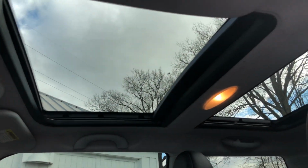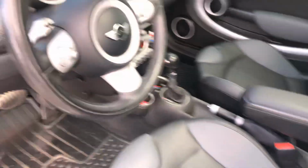Driver's side seat is in very nice shape. I believe this cracking here on this perforated, I mean, this was about like this when he purchased it. It's very common on these because it's a bonded material. It's sort of almost glued to the padding that's underneath, so there's really not a whole lot that you can do about it. It just kind of happens and it's there. But other than that, it's very nice. Factory big panoramic sunroof.